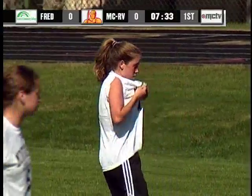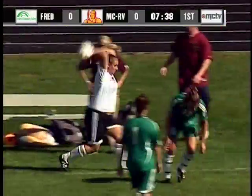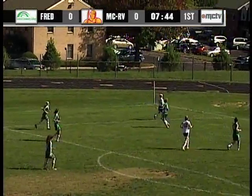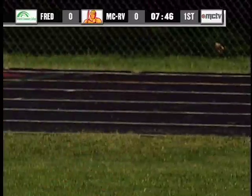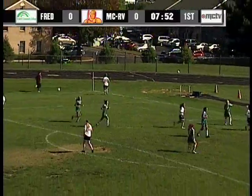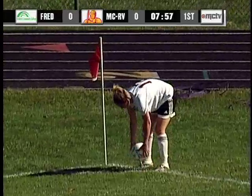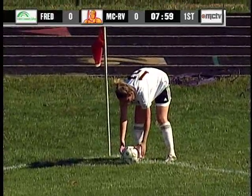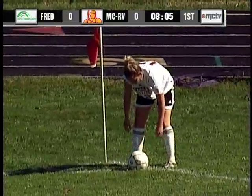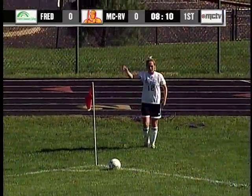There's Julie Bowers. You know, another thing that's excellent about her game is she has that judgment in communion with the other defenders to be able to know when to attack the ball and when to stand back and let one of her teammates attack the ball and be that backup for her, almost like a safety. And that makes the entire defense strong. You have someone who's good on the ball and someone who's good on the backup. And the other defenders are no slouches either, so it really makes for a solid wall in front of the keeper. Well, and she communicates very well with Anna Santiago, the goalie. So Santiago credits her with her success this year as a keeper.